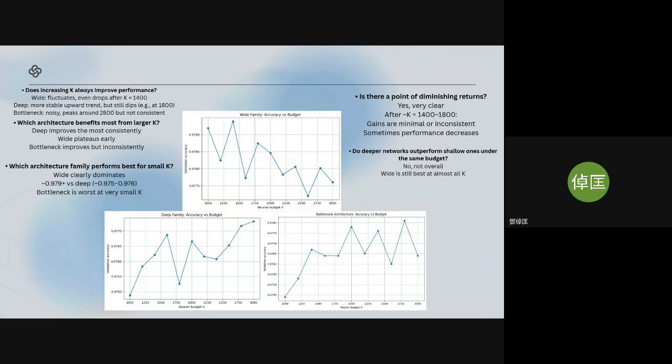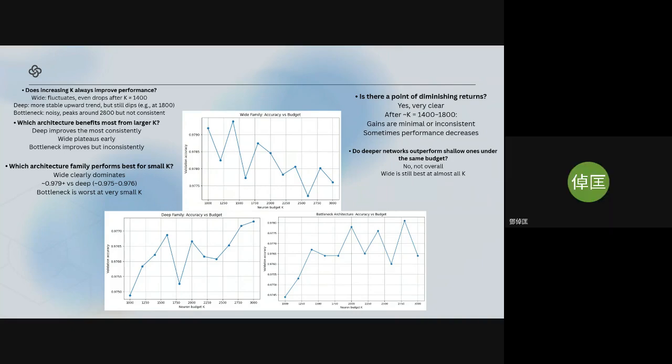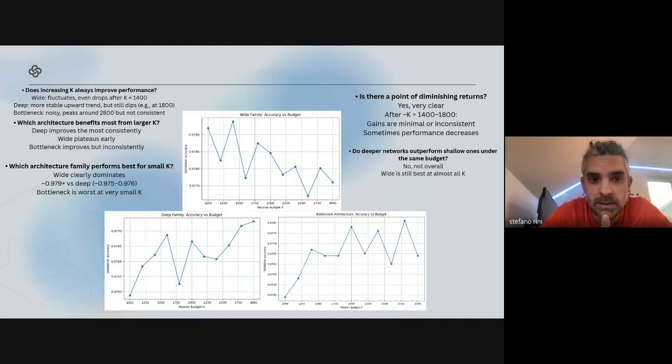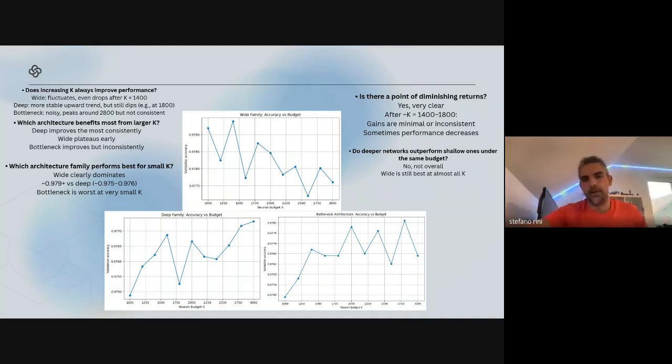And then for the deep family. Is this averaged or not? They don't look averaged, right? Did you average across 10 runs or not? Yes, I really think I did. They're so noisy, even when they are up, because the range is so small, right? Yeah, it just changes the third digits. Okay, understand. So the pattern is basically flat, right? If you had put them in the same plot, I think you would have seen that the wide one is basically flat. Go ahead.